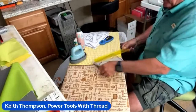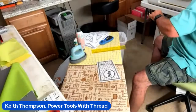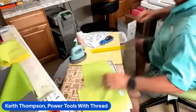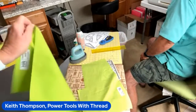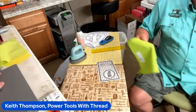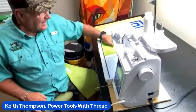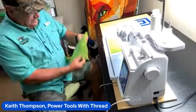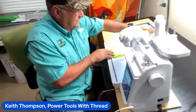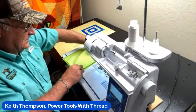And I have my trash can at the end, so I need key lime. And HR. Right here. HR is the scrap. Come back over here and remember what I said. The number one color goes on top. Number one is key lime, so that goes on top for the very first piece. After that, everything goes underneath, right? On the bottom. No, don't say that. Don't say that? Okay. It's backward sewing.